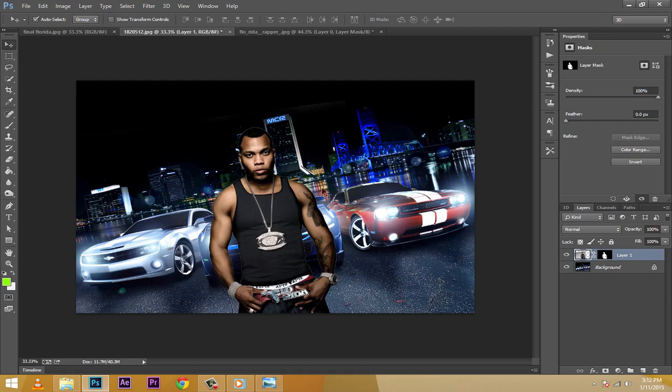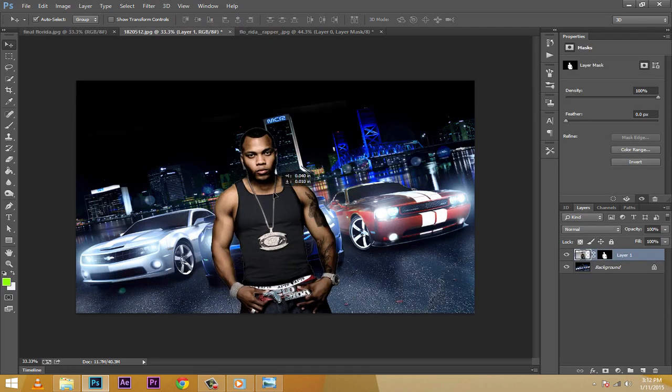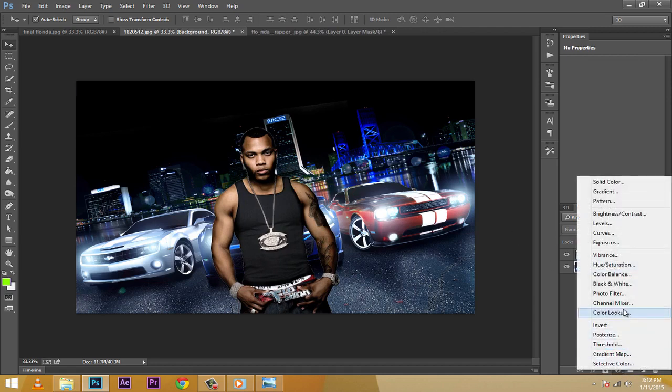The next step is to color correct it and give some shadows, I mean give some details. And if you look at the original image, we have some good looking fog there, and there's a lot of stuff that's going on in the original. We have some text here, we have the album art, we have this parental advisory, so on and so forth. So at this point, I guess the first step is to work around with the color correction. Now what I'm gonna do is I'm gonna desaturate the backdrop.